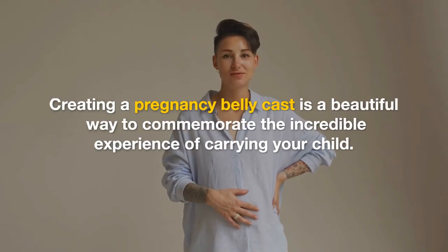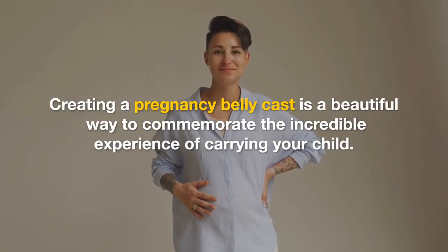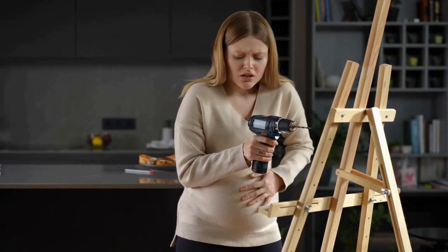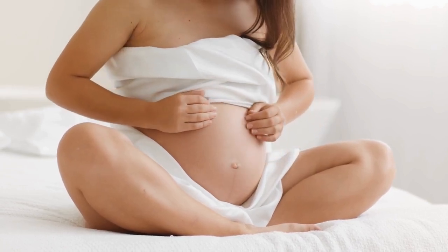Creating a pregnancy belly cast is a beautiful way to commemorate the incredible experience of carrying your child. It's a DIY project that not only captures a moment in time, but also allows for personal expression. Cherish this special keepsake and the memories it represents for a lifetime.